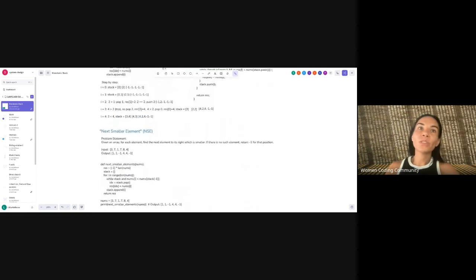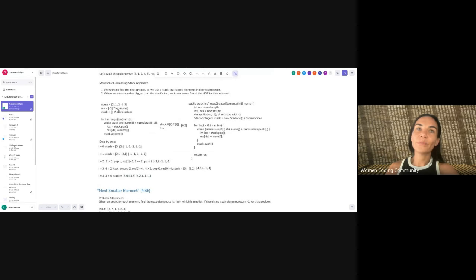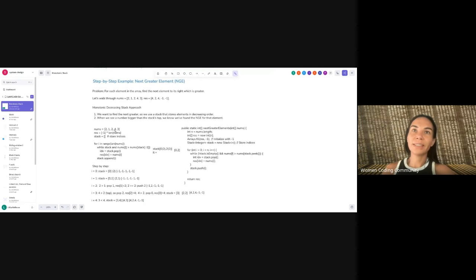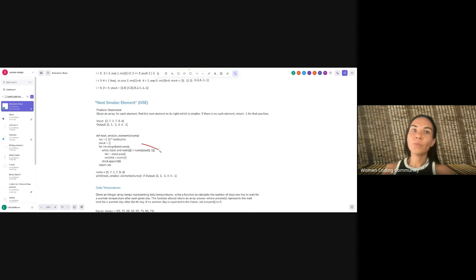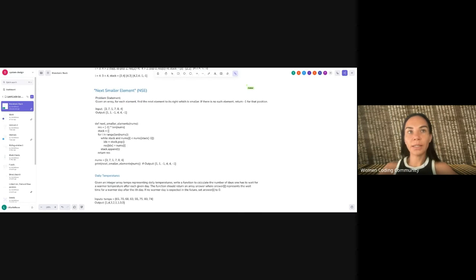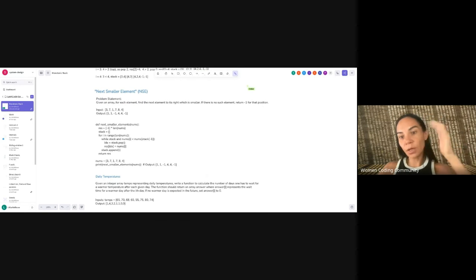I also walk through and put them all together, next greater elements and next smaller elements, just to show the difference in how we build the stack. In the stack, remember that we are preserving indexes. We don't need to preserve the value because we know that the value is in increasing order, and in the other task it's in decreasing order. So it's not about indexes in order. It is the value, that's where we are taking confidence when we are building our output array.